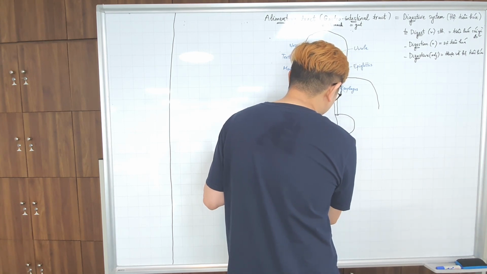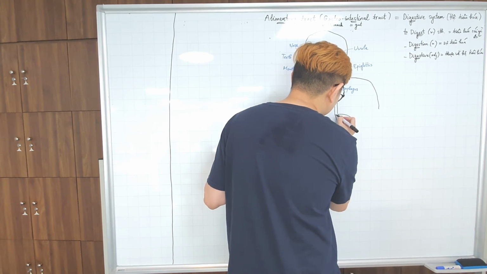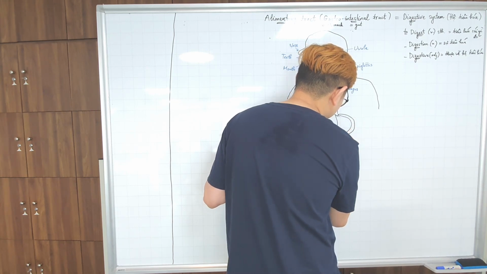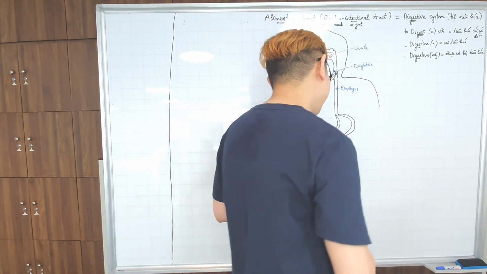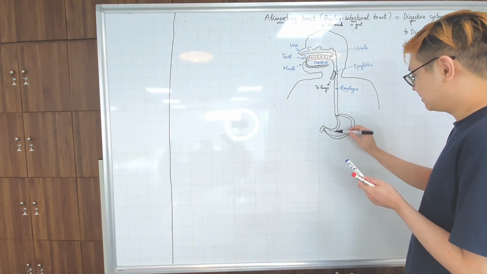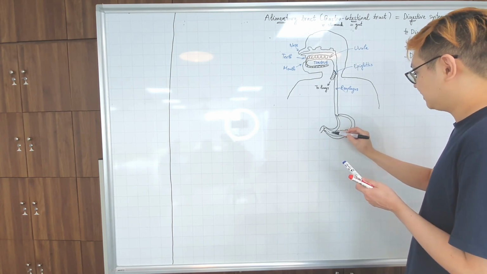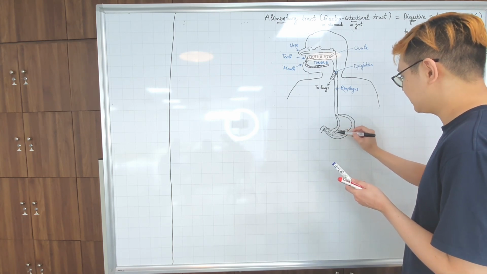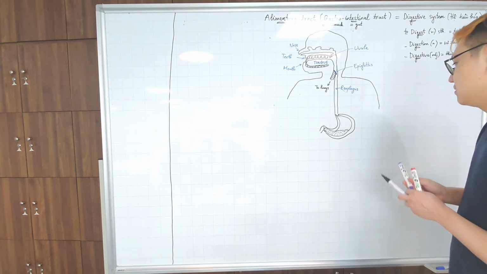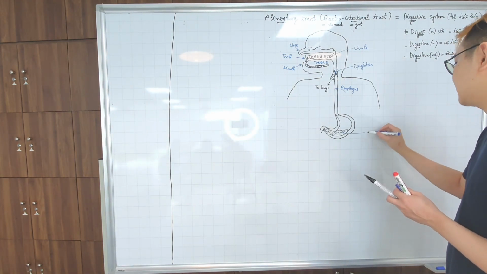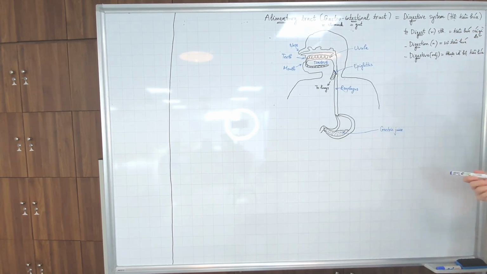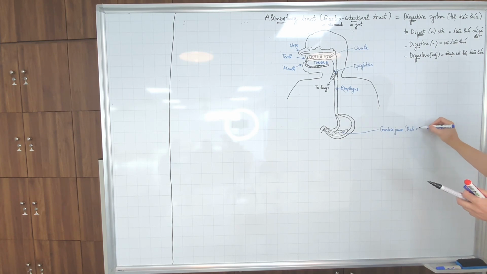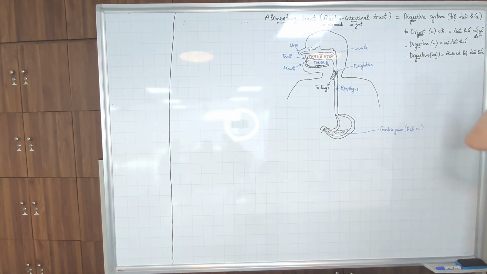Cứ mỗi một cái đều có cái valve của riêng nó hết, một cái van đó. It's always fun when teachers draw things. Okay, so this is the stomach, okay? So inside, you have a lot of things inside there, okay? Trong cái dạ dày cũng thấy có nhiều thứ. There's a lot of things inside the stomach. Let's just say that this is gastric juice. Dịch vị. Dịch vị. Cái dịch của vị ra của cái dạ dày á, like the gastric juice.